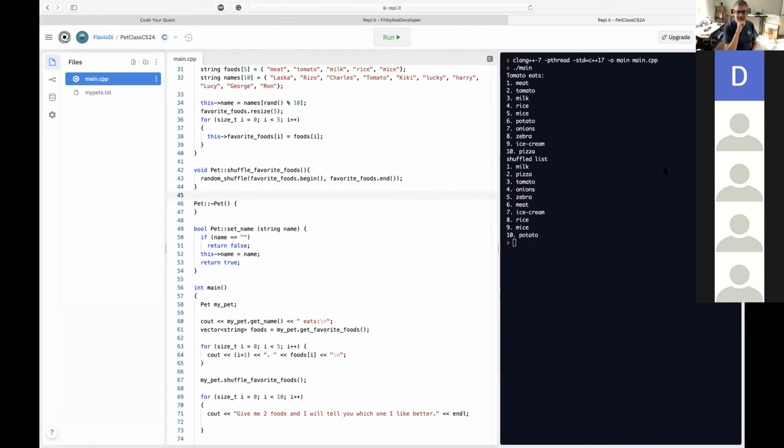I think it'll actually turn out to be quite a nice little game that you can play with your family members. If you have little brothers or sisters or cousins, nephews, nieces, whatever, you can say, hey, I got a game, can you come and play? I bet the little kids in your home will love it. You're going to say, I got a pet and it likes these foods. You can ask questions and figure out what order the foods are, and you get 10 chances. And then you can help them.